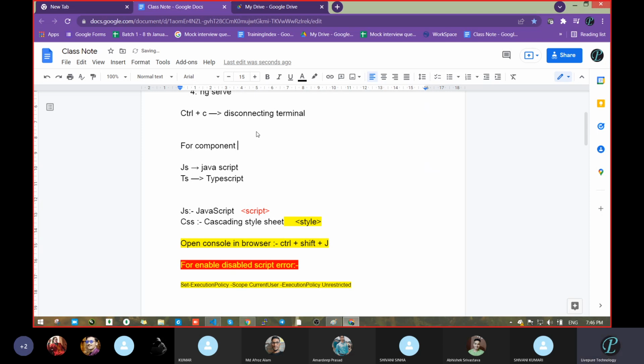For component, what is the command? ng space g space c space, c for component, and then the component name. So this one we have to write.